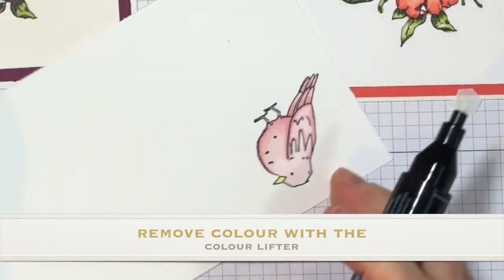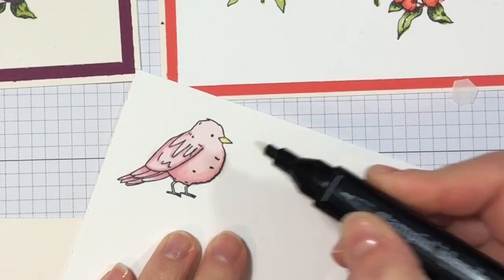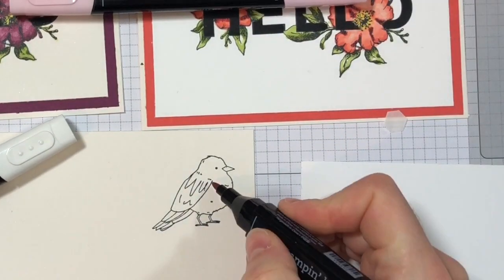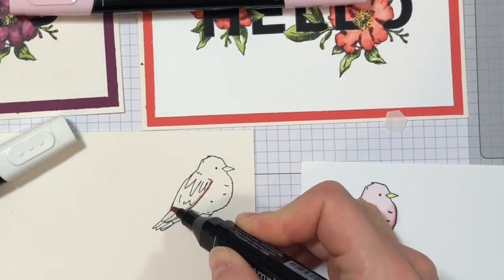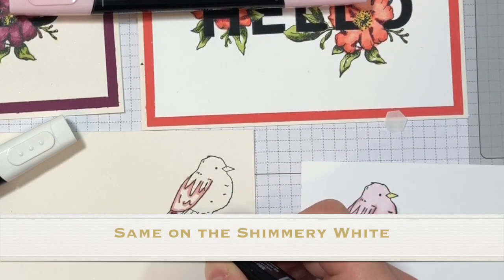And I had a little issues of going over the lines even with the nib end. So this is the colour lifter, and I would definitely recommend that. Just if you go outside of the lines at all, it's like being back at school. I didn't like to go outside of the lines then, and I don't like it very much now.